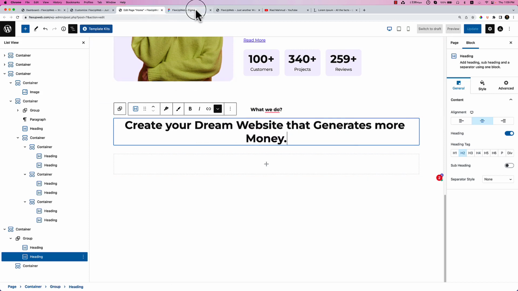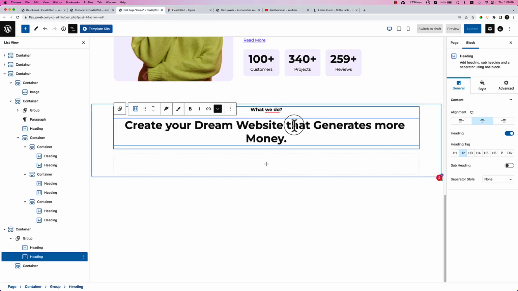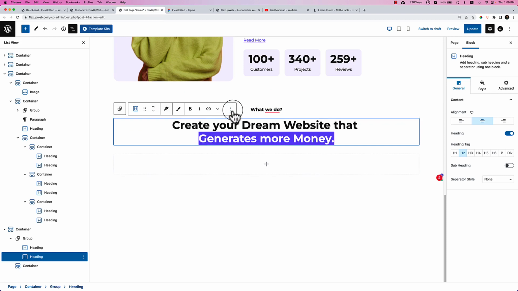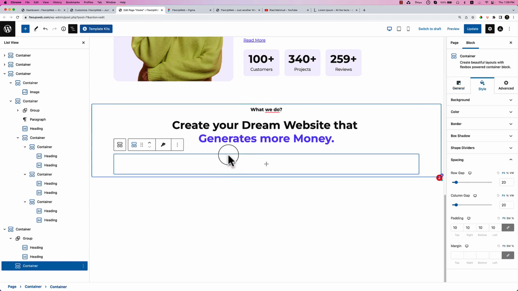There is a border issue here, so I have to use individual headings, or I can use another method to create the border. But as of now, let's try the second method.